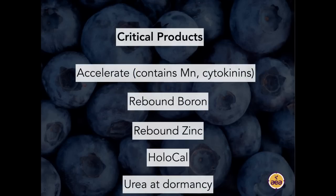So the key products, critical products to apply at these two stages. The first is Accelerate. Accelerate is a product that we developed specifically for this bud initiation and pre-dormancy period. Accelerate contains manganese. It contains seaweed and the cytokinins. It contains a very unique strain of seaweed, or I should say kelp actually, that is not commonly used in agriculture, that contains high concentrations of these betaine osmoregulators that will help increase freezing resistance.